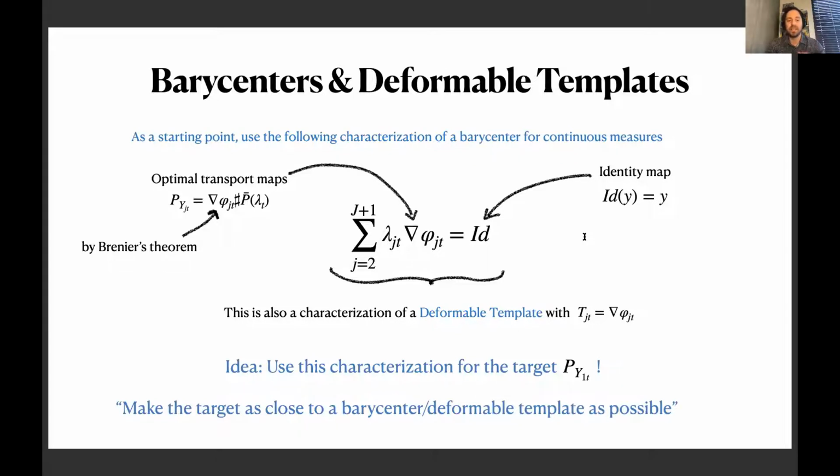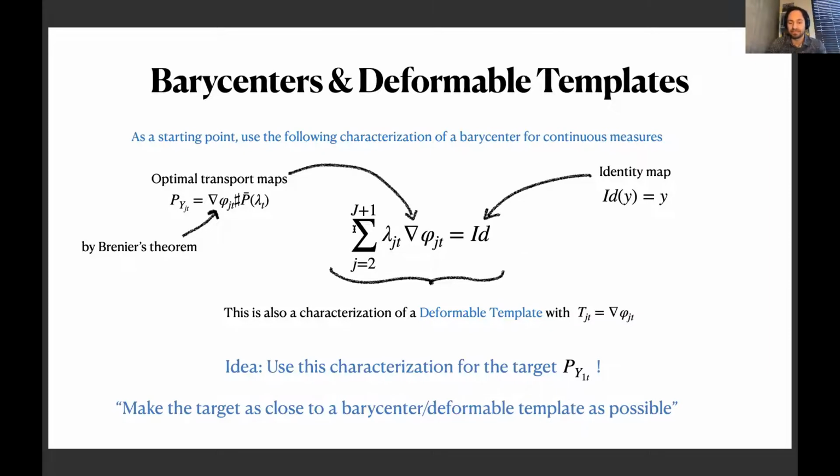And to explain this briefly, as a starting point, I need to talk about barycenters and also something called a deformable template. I realized that my idea is actually very closely related to the concept of a deformable template in pattern recognition, where you have a specific image and you want to deform that image to look like other images. Like you have a fish and then you have a duck, and you want to see how you can deform that fish into a duck. This is what they do in a specific sense for deformable templates.